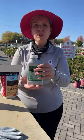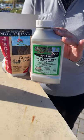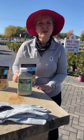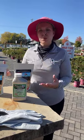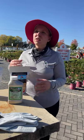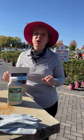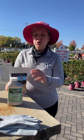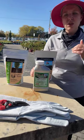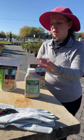I have my Fertilome root stimulator, which any of you who have watched me do videos in the past have heard me sing the praises of. It does exactly what the name says. It's a hormone which stimulates root growth, which is very, very important for plants that are getting in the ground this time of year, because they have such a short period of time to pick up all that water, get their little rootlets into the ground, get growing, and get ready for winter. So we want to make sure that we're getting lots and lots of root development as late into the year as we can. So make sure you're using this once every 2 to 3 weeks until the ground freezes.